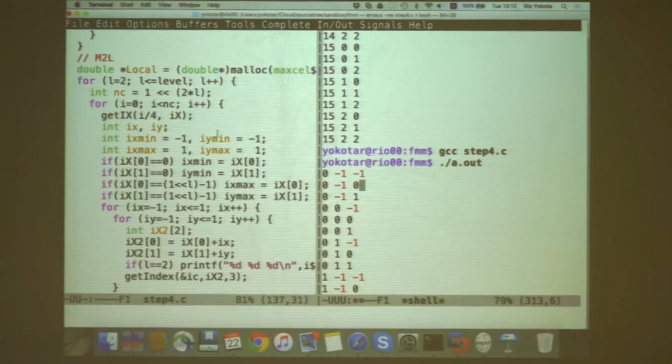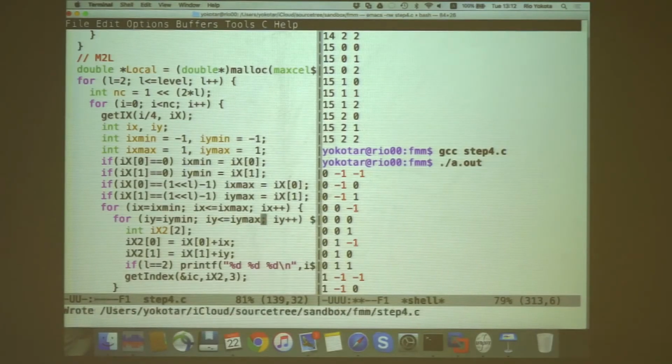If IX is 0, no, if IX is 0, it should not, oh, sorry, I forgot to do one critical thing. I have to change this to IX min and max. Yeah, of course it doesn't work if I don't do this.